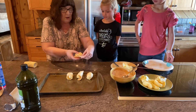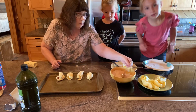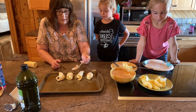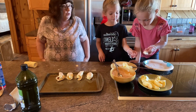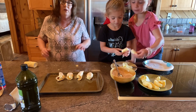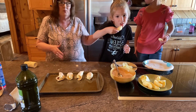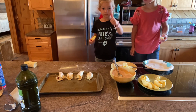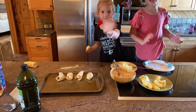Now we're going to do the rest off camera so you guys don't have to watch the whole thing. But what we're going to do is sprinkle a little bit on the top here as well. And then we're going to bake these at 350 degrees for about 10 or 15 minutes. We'll come back and show you when they're all done and the girls will taste one for you. Say see you in a minute — we'll be back, bye guys!